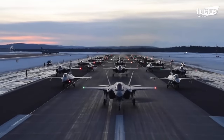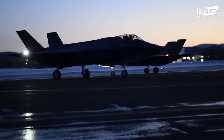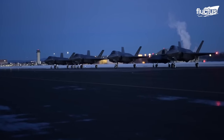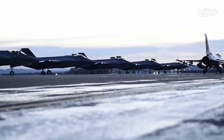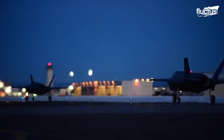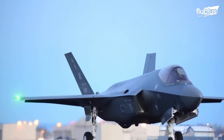Keeping the Air Force ready for action is super important, and they do that by doing exercises like the one at Hill Air Force Base. One recent demonstration of this readiness unfolded in a dramatic display of air power at Hill Air Force Base, where 52 F-35A fighter bombers were recently sortied.